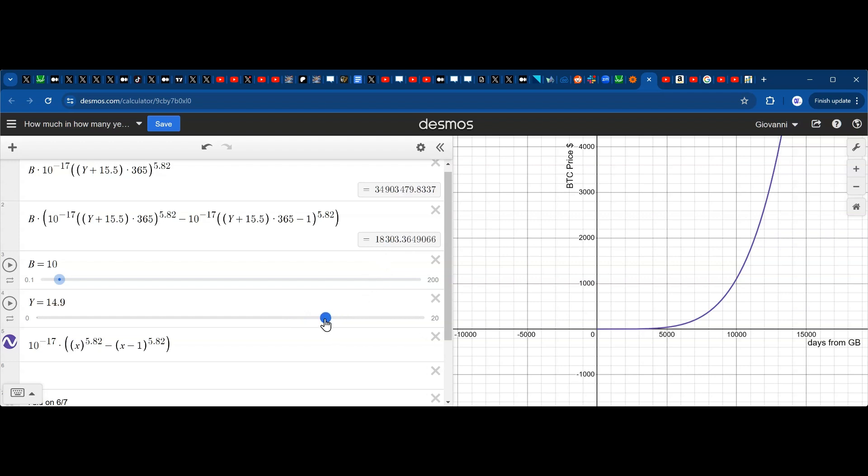This will be not one single bitcoin, this will be the total of your bitcoin, 10 bitcoins. If you go a relatively small amount of time like five years, in theory you could make a living out of that, particularly if you move and retire in countries where you can live with a few dollars a day.